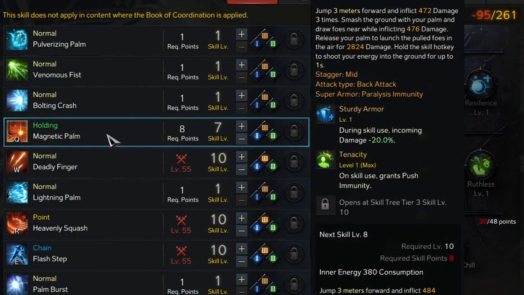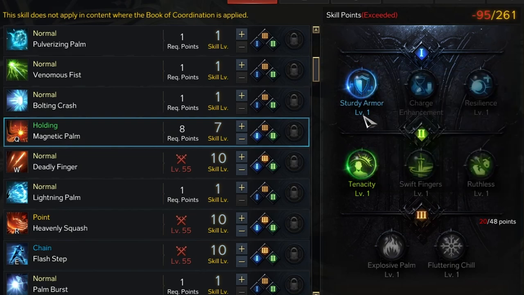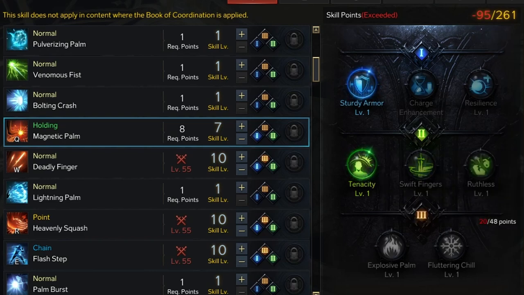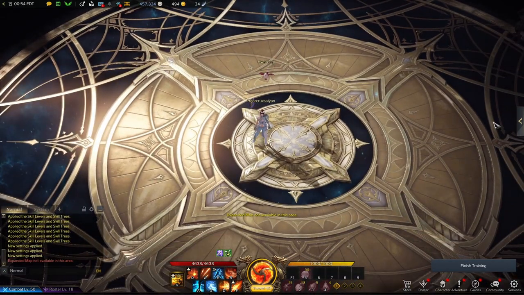Okay, so going through these in order, our Q is going to be Magnetic Palm. You go with Surge Armor because it gives you 20% damage mitigation when you're actually channeling this ability. And then Tenacity, this will give you a level 1 super armor. Now, there's a couple different combos you can set up with this ability.